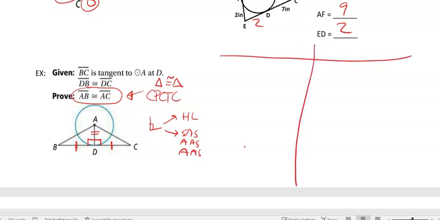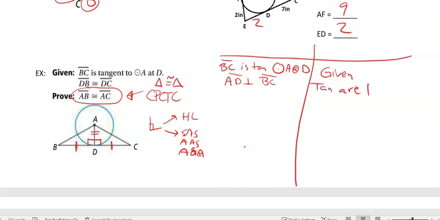Every once in a while, we do need to do a 2-column proof just to make sure we remember how to do this. Oh, yeah, that's what I meant. I wrote AAS twice. Oops. Okay, so on here we have BC is tangent to circle A at D. That's given. If it is a tangent, then we know that AD is going to be perpendicular to BC because tangents are perpendicular to radius. Now that we know that they are perpendicular, I can now say that the angles are right. Angle ADB and angle CDA are right. Def of perpendicular.